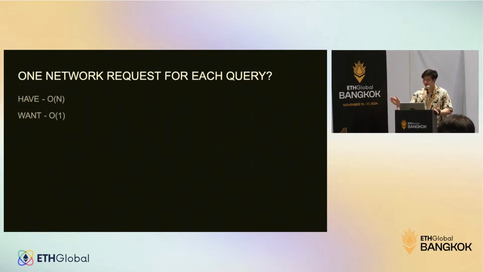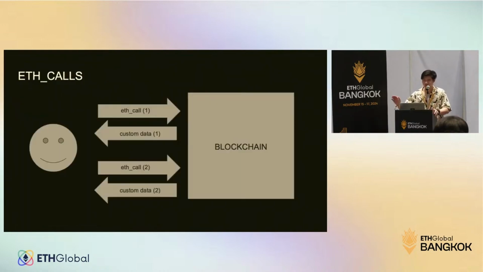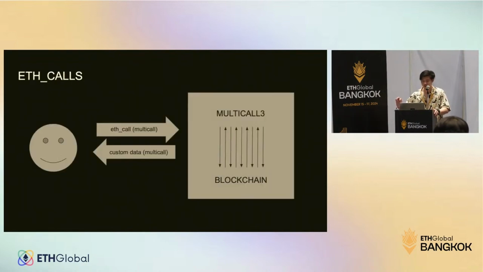We have an O of n, and we want an O of 1. Can we achieve that? The answer is yes. Instead of creating a bunch of separate queries to the blockchain, you would query the multi-call contract which lives on the blockchain, which would then help you run all your queries against that chain in one query. So the very small distinction now is that instead of using Cryo to call that particular contract, you're now using Cryo to call multi-call 3 to call a variety of contracts, all in one query.